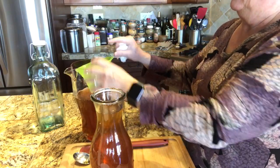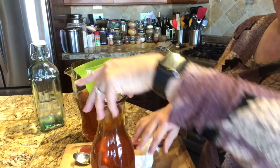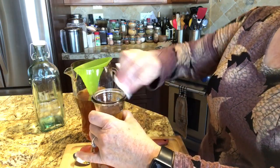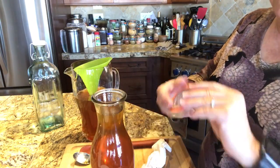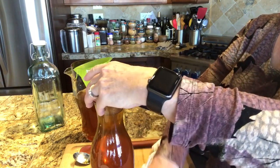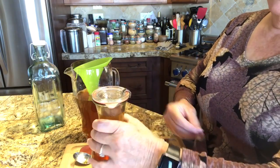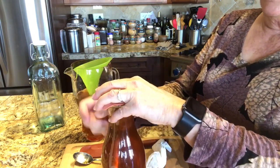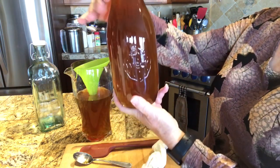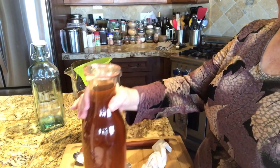Okay, that will stay right there. Then we're gonna wipe the rim off. We're not canning it, so it's not like a canning seal, but you don't want it leaking. So we've got the glass lid and the gasket, and then we put the clips on. And now we have homemade Grand Marnier.